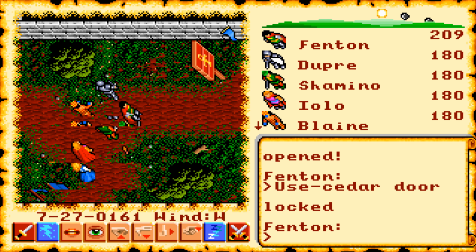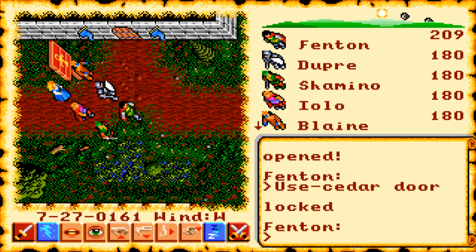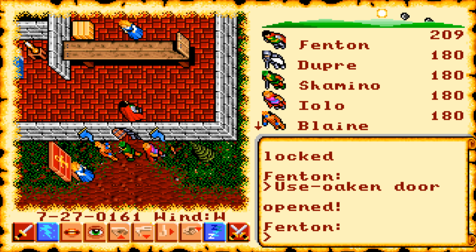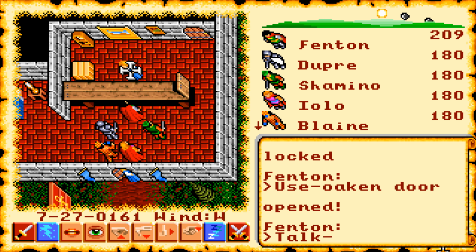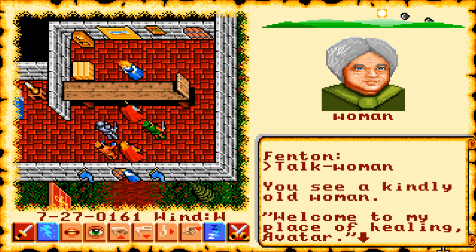So what we're going to go ahead and do is speak with the healer before we go anywhere else. Now let's go ahead and see who runs this joint. And okay, there's a person. Hello, how's it going? You see a kindly old woman. Oh, this is a good sign. Really good sign. Liking her already.